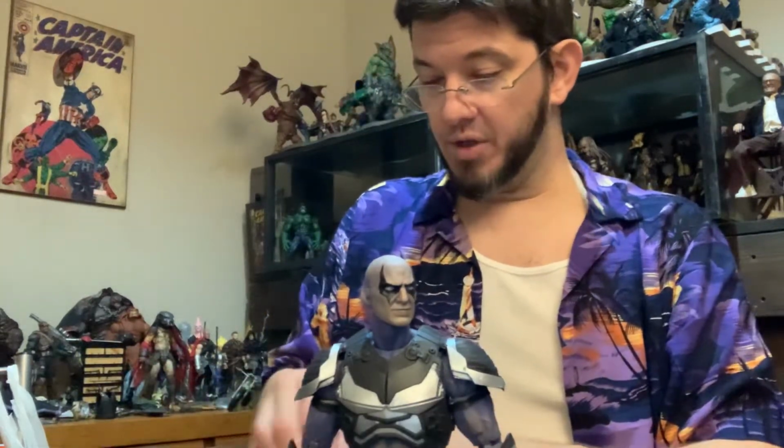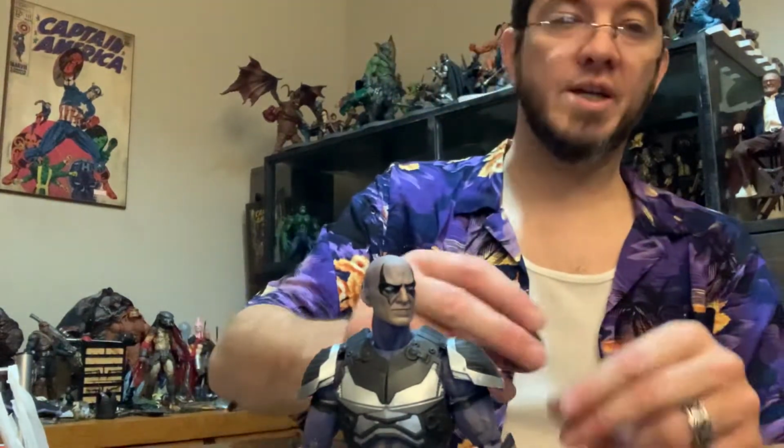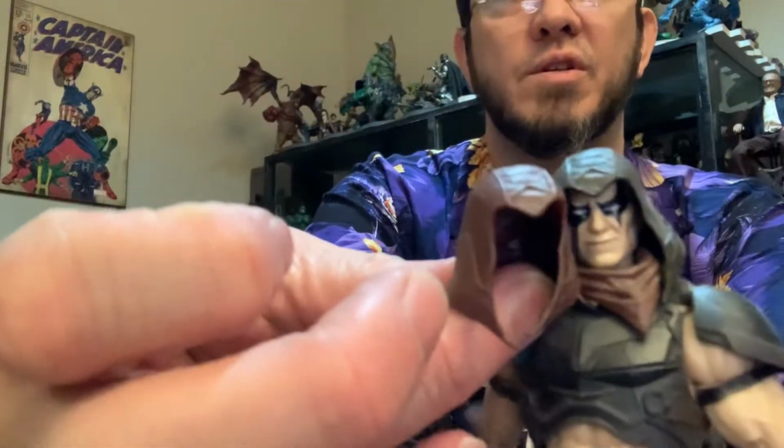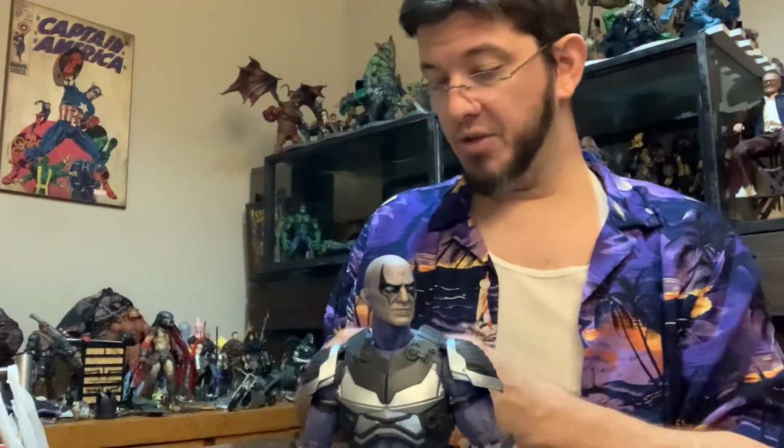We're going to continue to go over the accessories. He comes with, like I said, the same exact hood. Actually, it has a different color scheme to it. I don't know if you can tell the difference. See, this one's a little lighter. Comes with a scarf as well, also a little lighter, same exact one. Same exact pistol, and same exact knife.